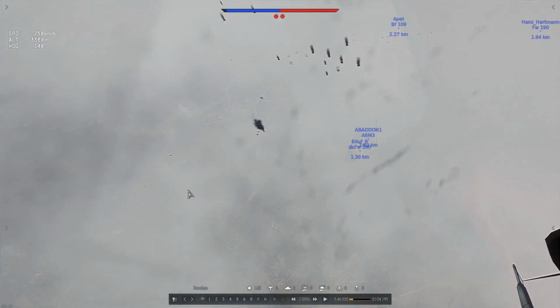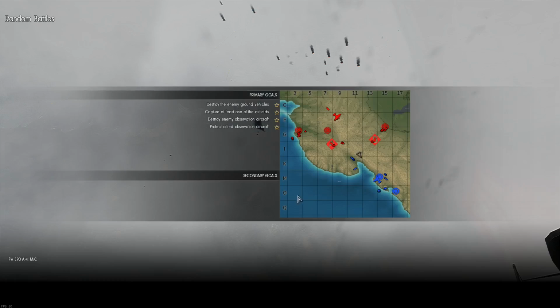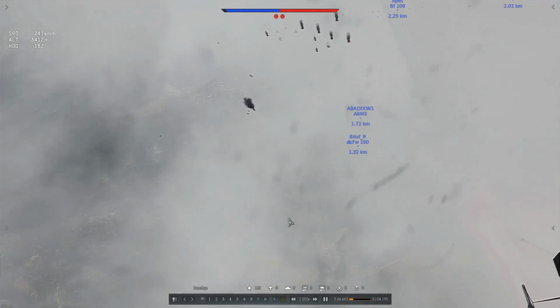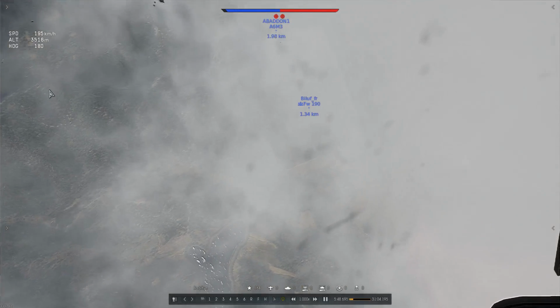If we have a look at the map, I know that this flag is ours here. That flag is ours, and obviously the rest is theirs. So right now the flak is shooting at them, so it's going to be easy to use it to pinpoint targets. And so, okay, we'll keep on going up, following the flak.